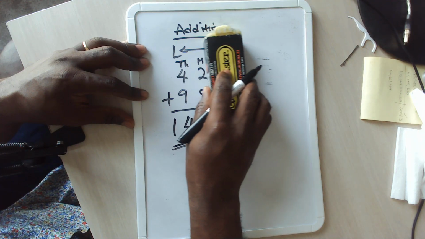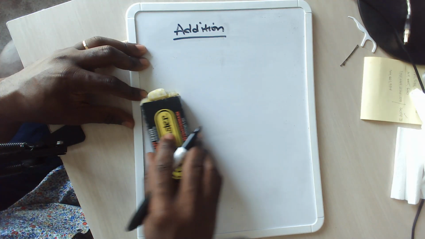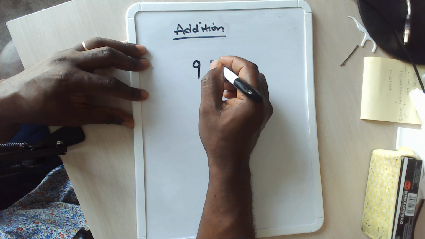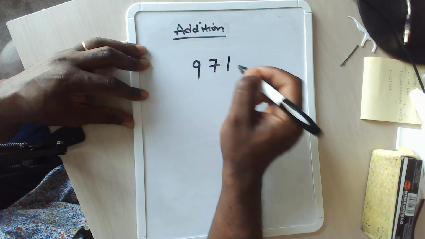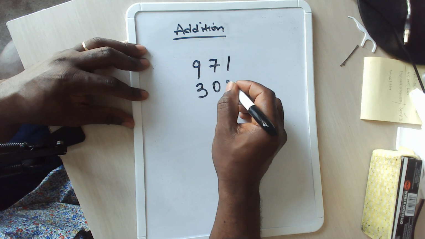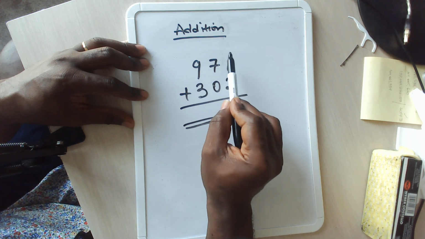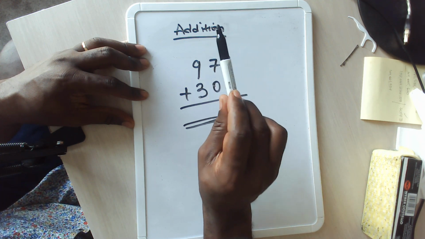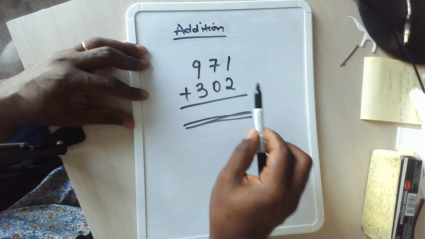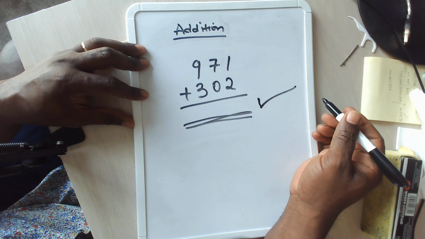Let me see if you can get this right, just as homework. Add for me 971 plus 302. Give me the heading, the units of ones, unit of tens, unit of hundred, unit of thousands, units of 10,000, units of whichever one that is applicable, and give me the final answer in the comment.